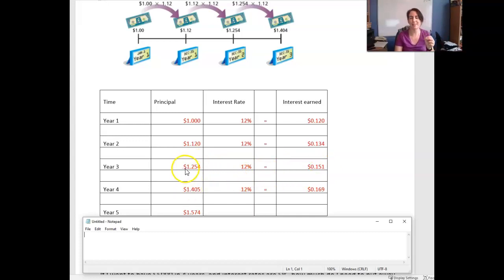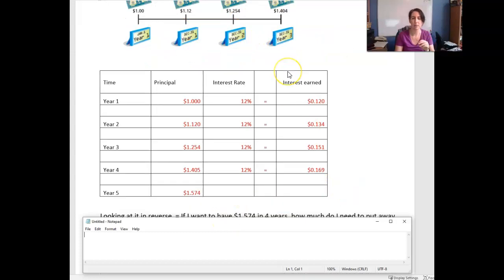All right, so the idea is each time we earn interest, we add it then to the principal, and we earn 12% on that greater amount every single time. And here's the 1.405. I've got a little bit of rounding difference than where they are at the end of year 3 here. Okay, so at the end of year 3, you had $1.254 plus the 0.151. And that puts you at $1.404. And then that would be what would earn interest the next year. Okay, so I stop at year 5, and I do that for a reason. Okay, so get the idea here?